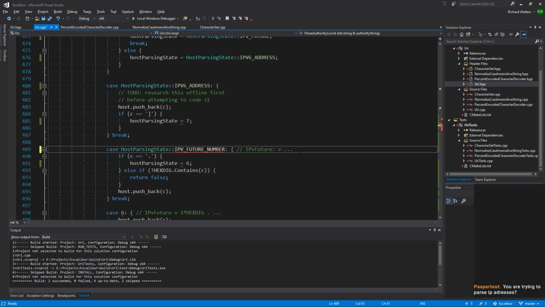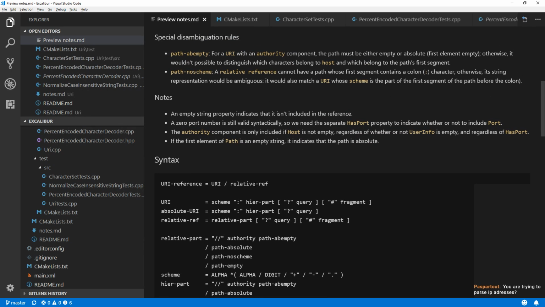And I'm mostly parsing it to validate that it's correct. So when I'm returning false, that means it's not matching the pattern and it's not a valid URL. I'm not actually going to do anything if it is valid. A component that's using this class might, though. If it's valid, it's just pushing the characters that make up the address into a string called host. And then the user of this class would just take the host string, probably run it through a utility that makes a connection. Or if it's a host name and not an IP address number, it would be looking up the number from the name using DNS. But this component's really only concerned about whether it is correct, and what parts of the original string go into the different elements, like separating the scheme from the host name, from the query string, and all that.